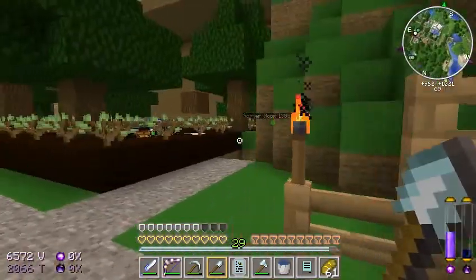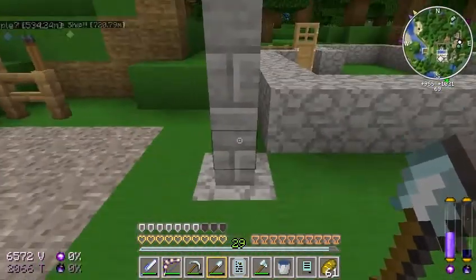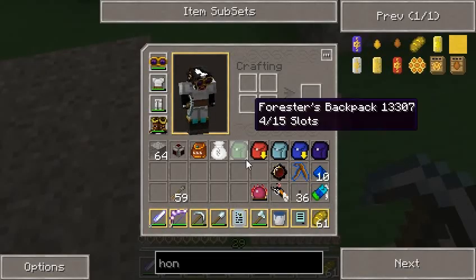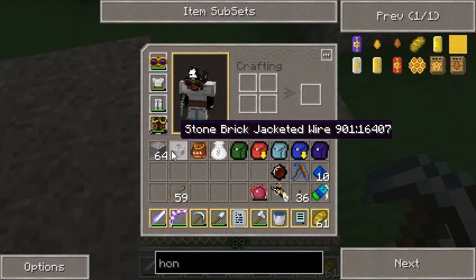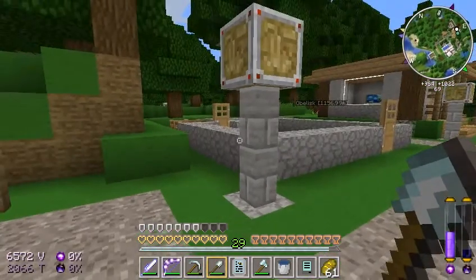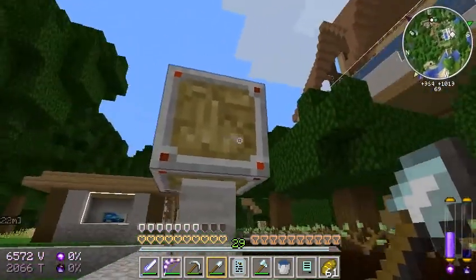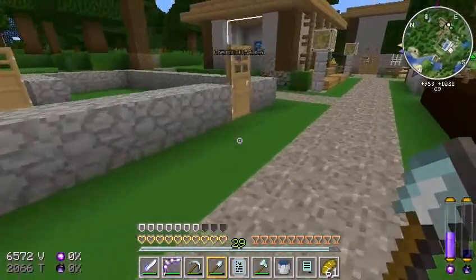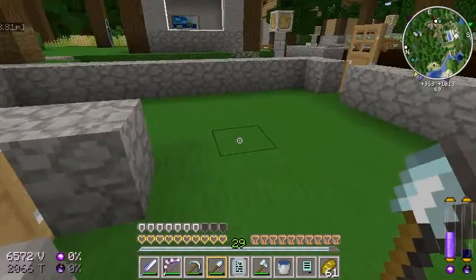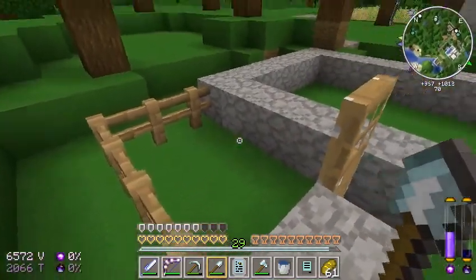I've made a few changes here in this village, started adding a few more buildings, and added some light posts. These here in the middle are just jacketed wire with stone bricks. And underneath here is just a torch, redstone torch. So these are redstone lamps lighting the place up a bit, and I've started futzing around with some of these buildings. This one's going to be a fairly nice looking building with brick and stuff, with just a little garden porch on the back here.